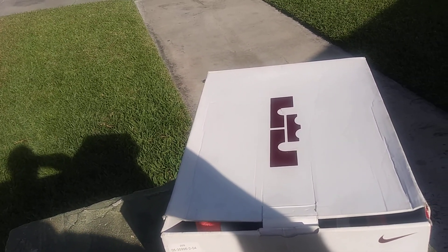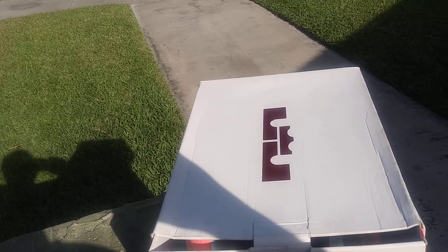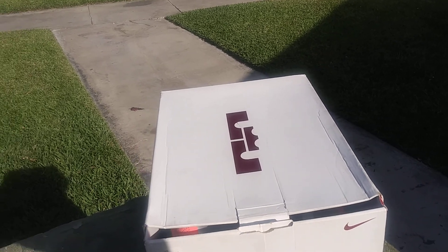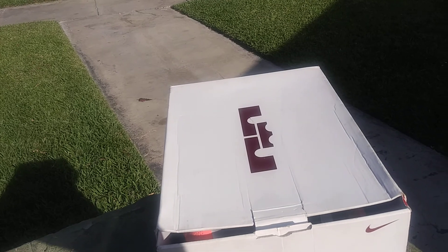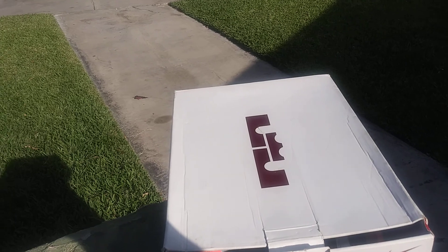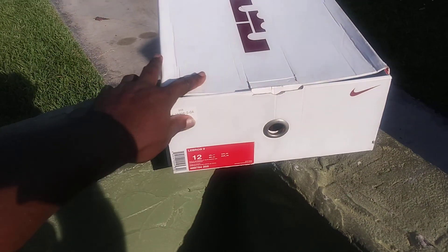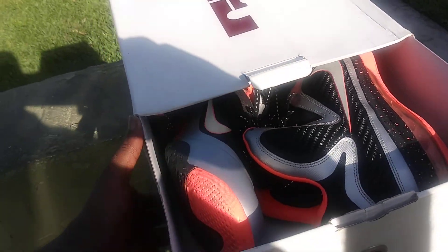LeBron 17s — I think I'm good on those, I got enough colorways. KDs, I don't care about anymore. Kobe's, you already know what the deal is — rest in peace Kobe. But right now man, it's just a bunch of hype shoes on the shelf. It seems like all the hype shoes are getting all the attention, and there's nothing really different from the rest. So I got to a point where I was like, let me just start going after some older models.